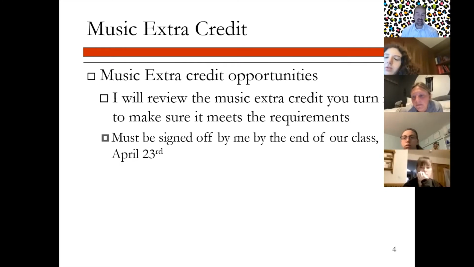So with the music extra credit, you're going to pick a concept, define it in your own words, and then apply that concept to a song. So why does that song demonstrate this concept? You're going to talk about why that song is a good demonstration of the concept, and then you'll email it to me. I'll make sure it meets all the requirements. If it does, then I'm happy to award you extra credit. If it doesn't quite meet the requirements, I'll work with you on that. So keep in mind that this is an extra credit opportunity.